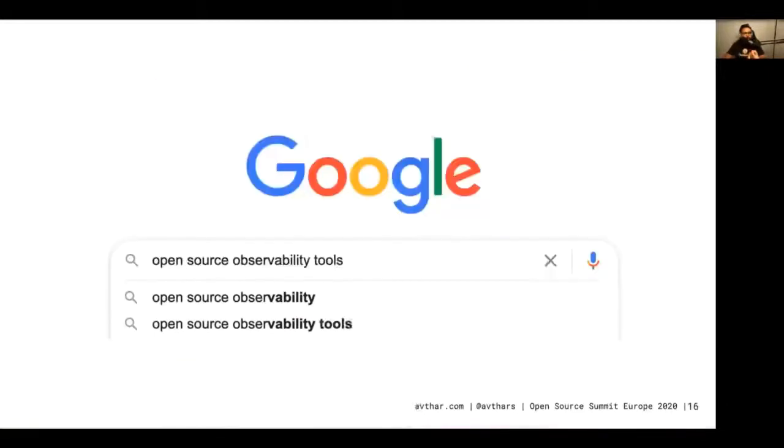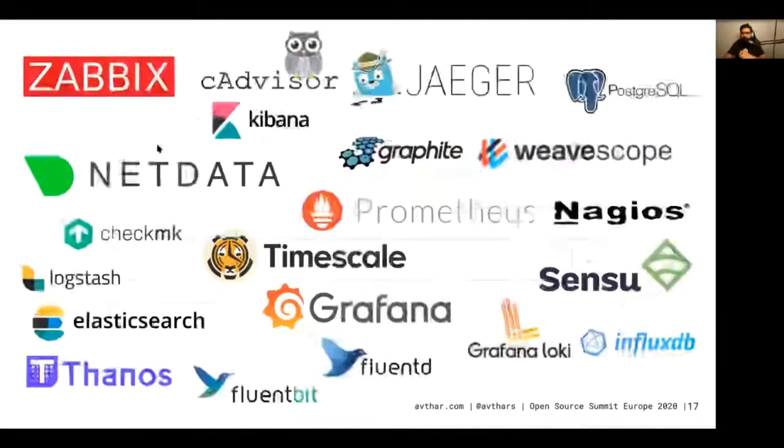So right now, you're probably sold on the value of open source software for observability. You like the cost aspect, you like the flexibility aspect, and you like the community aspect. So this is you going on Google to get started and you're searching open source observability tools. But then bam, you're hit with a seemingly endless array of projects and configurations. And this is one of the downsides of open source software, that there's so many options to choose from. And things can be a bit confusing.